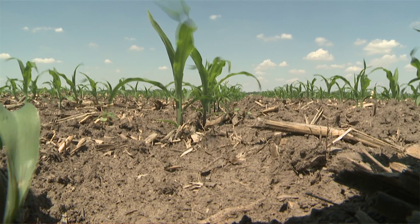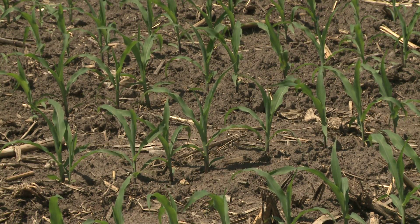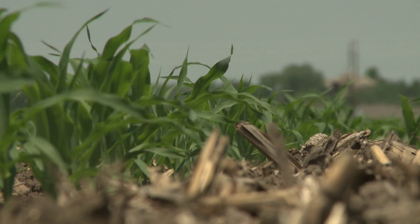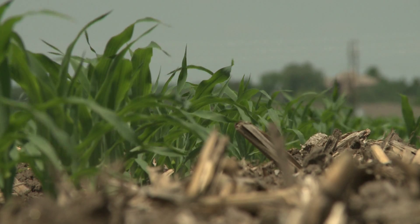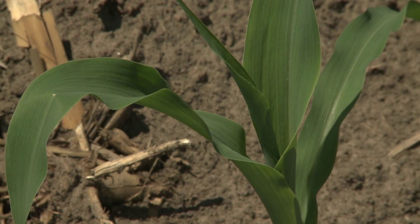Is it too early to start sampling for nematodes in cornfields? No way, actually. This is probably the best time for people to be thinking about sampling for nematodes of corn, especially if you have sandy fields. The nematodes that can survive and feed on corn in sandy fields are going to be ones that can travel deep in the soil, so this is the best time to catch them when our roots are still shallow. We recommend sampling corn by the time they are at the five-leaf stage, or V5, if you want to look for nematodes — especially in sandy fields. Otherwise, in other soil types, you could wait till the end of the season after harvest.